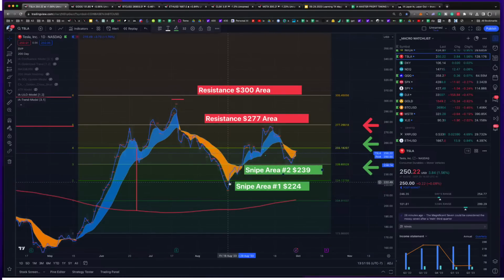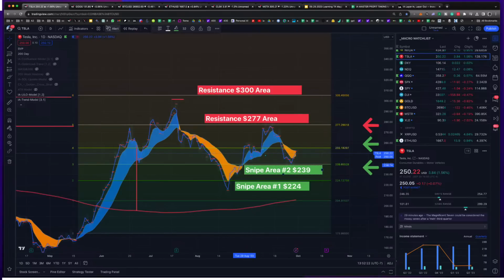Now, we bounce up, we go 224, and then it hit 239, and it shot right up to 255. It hung around there a little bit, down, up, down, and then went all the way to 277, hit resistance, and fell back down again, all the way, not one, but 2 layers. And this is kind of per G Dinero. He'd be selling a call here at 277 and then buying it back when he sees the trend turn. And that's key. So that was Tesla.